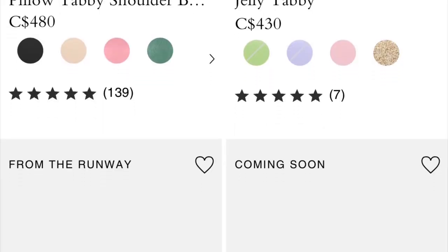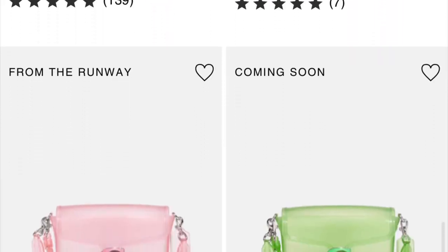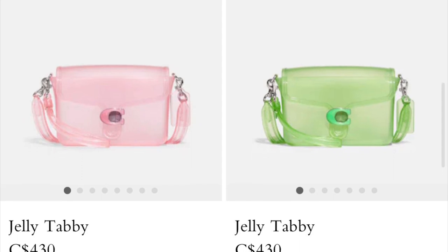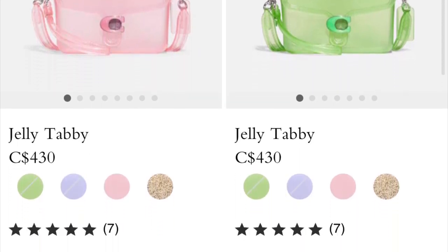And what sucks is that all the rich people are just gonna eat this up, right? So I'm jealous of all the people that are able to get this. This is a really beautiful bag. The Canadian release is very limited, so I'm not going to be able to get this. Due to the bag being so limited, made in Italy, and selling out really fast in Canada, I think if it restocks, I might try to Klarna it. I'm not sure. Someone talk me out of it.